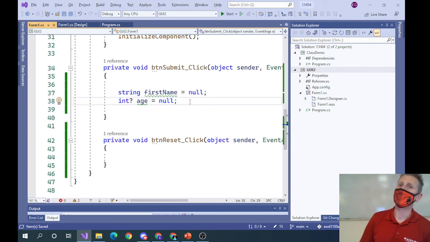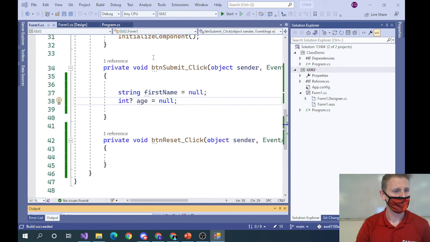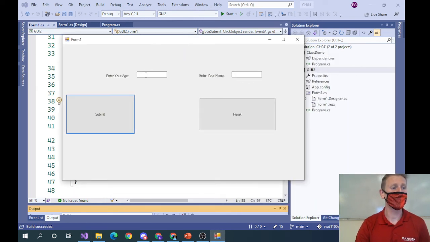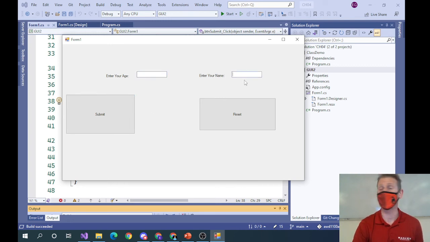Good question. Let's say you've got a text box and the user leaves it empty. Is that null? That's actually an empty string. That's the first thing to realize. Remember, both null and empty string are essentially nothing, but there's a slight difference: an empty string is different than null.